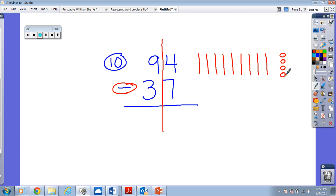So what have we done before? Think about it for a second. We've regrouped. We have to regroup. We have to knock on the door of our 10 and say, 10, can we borrow one? And 10 says, no prob, Bob. Sure, you can take one. So we take a 10 away. And when we take a 10 away and we put it in the ones column, we have to chop it up into little ones. So let's count. 1, 2, 3, 4, 5, 6, 7, 8, 9, 10.